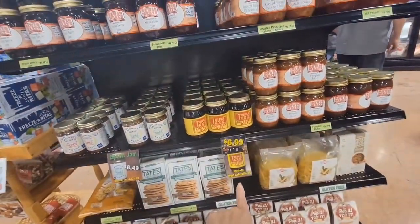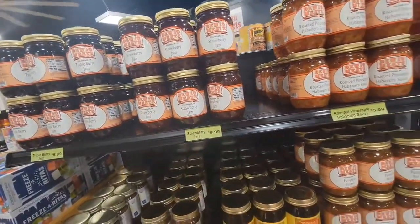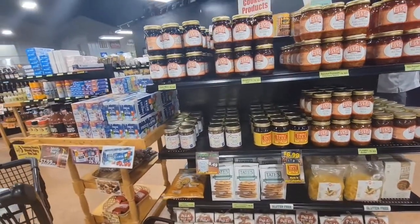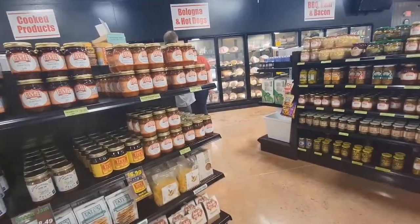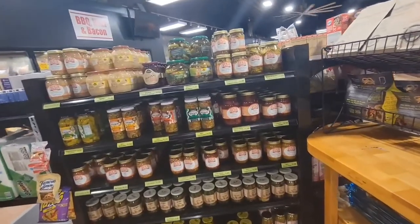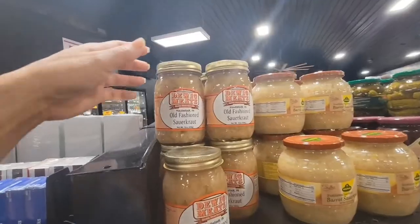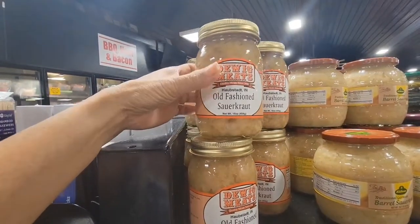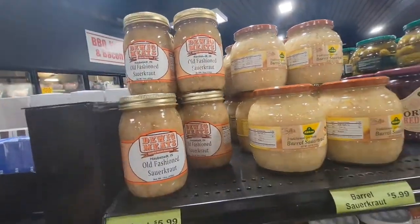This is about the same price as we get at the farmers market — it's $5.99 a jar. Something new to me. Now I know where to get it — I don't have to drive very far, and it's still local. It's almost like a farmers market but bigger. This one here says old-fashioned sauerkraut, but to me it kind of looks like chow-chow. I find a lot of things in here!